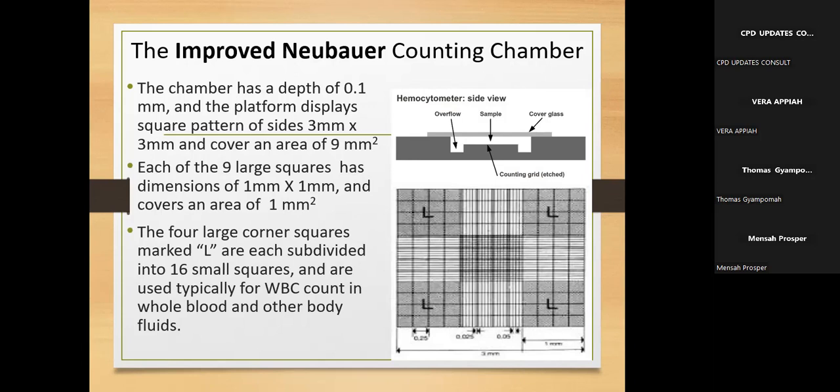Good. So that will give you 0.4 because the area here is 1 millimeter square, and that is fixed. We know that. The depth is also fixed, so it will give you a fixed volume of 0.1. But I'm going to count here, here, here, and here. So my total volume will be the 0.1 multiplied by 4, and that will give me 0.4 millimeter cube. And this is what you are going to use in your sperm count calculations. If you don't understand these fundamentals, it becomes difficult. All right. So now that you have understood it, I think we can move forward.